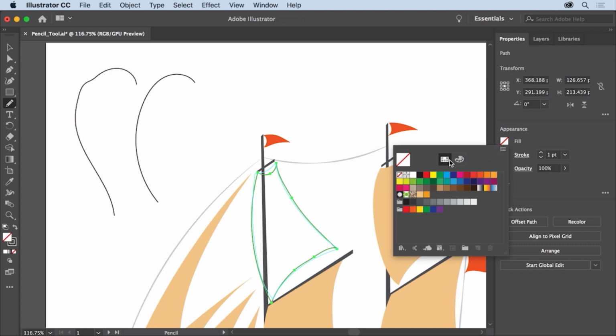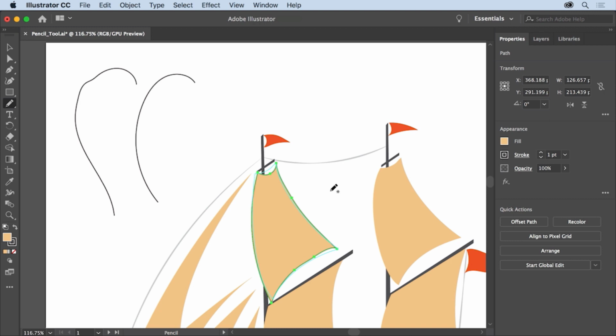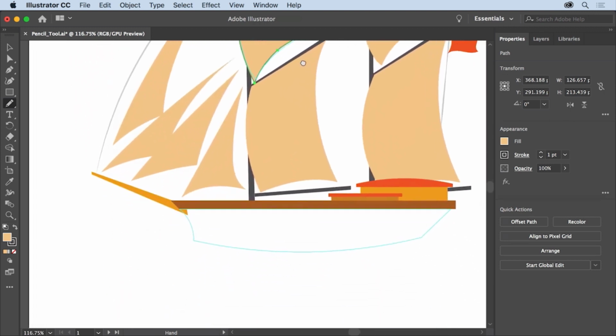To change the color fill of the shape, click the fill color in the properties panel to the right, make sure the swatches are selected, and select this tan color. Now you'll move in the document window to another part of the document. So press the spacebar to access the hand tool temporarily, and drag in the document window to see the aqua guides at the bottom of the artboard. Then release the spacebar. Next you'll draw this shape following the guides.